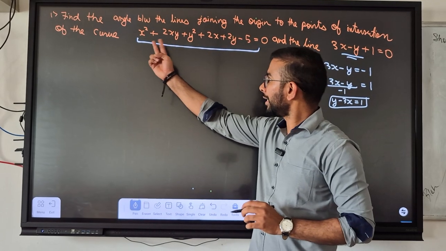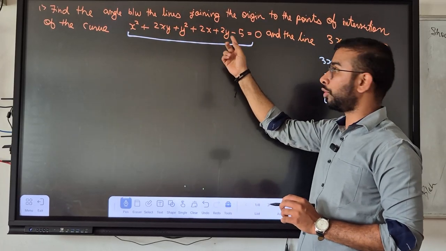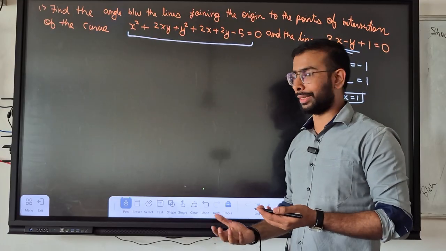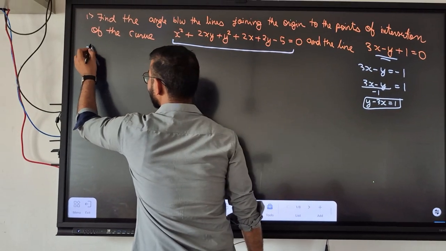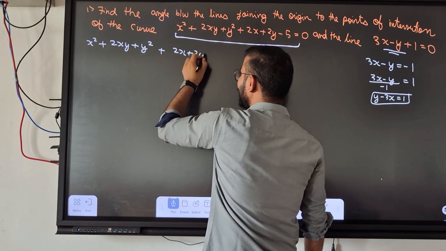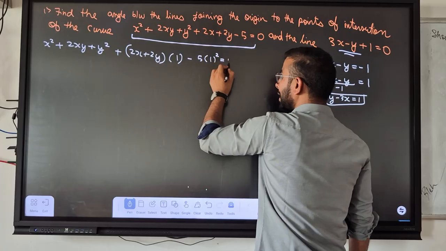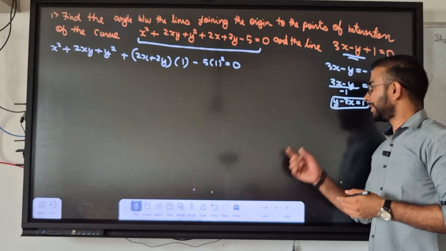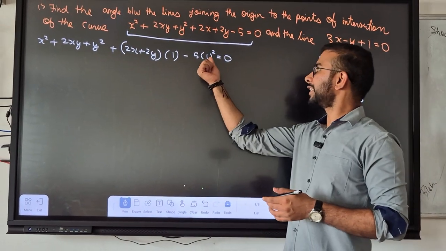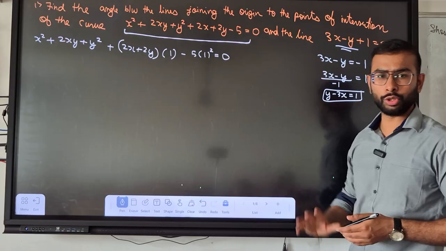Your idea is, if you see here, their degree is 2, like 1 plus 1 is 2. This is 2. Here the degree is 1, here the degree is 0. So the step which we'll follow right now is so that the complete degree should become 2. That is your main step, right? So let's start. We'll write this as it is, x square plus 2xy plus y square. Then you will write the linear terms, which is power 1, and multiply with 1, minus 5 into 1 square. The main reason for that is, if you see here, what is the degree here? 1. So 1 into 1, the degree will become 2, right? Similarly, here it is 1 square, so if the degree is 1, the square will become degree 2. Once we solve, you'll have a better idea.